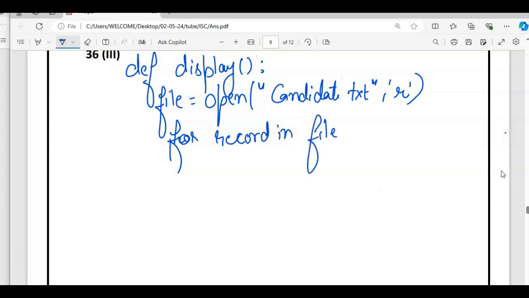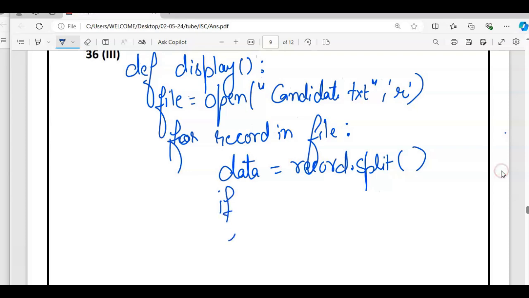Okay, and you need to split the data. So data is equal to this record, which you have to split with respect to the word. So you will use the split function. We haven't used any special character. If you remember, I just gave a space. So this split function by default will work with respect to that space only.